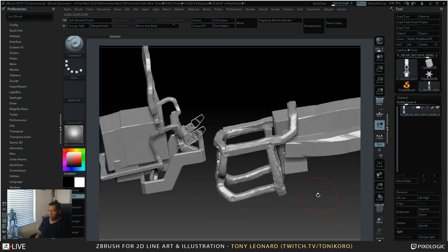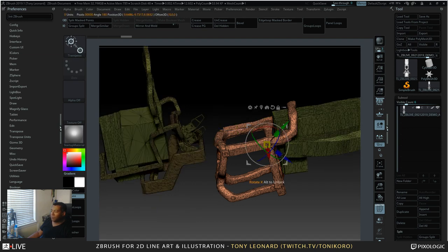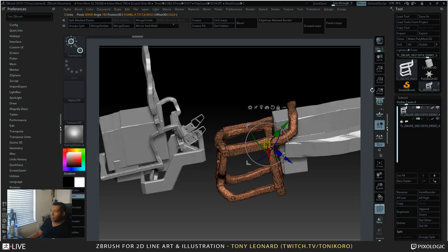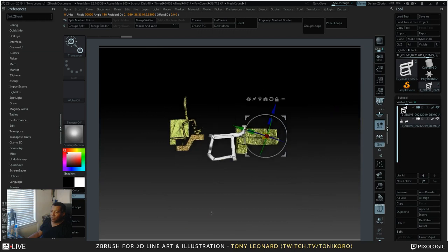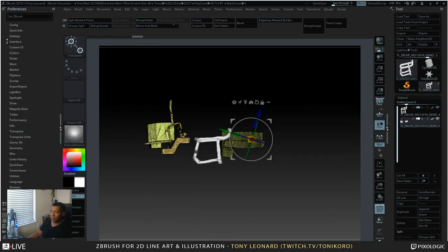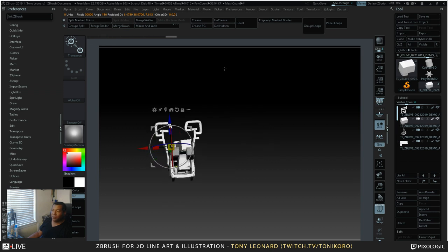In ZBrush, if you were to hit the polyframes, it would look like this. So it did actually decimate it. If you individually wanted to take some of these pieces, you could use the world space widget, holding control, click one, and if you just wanted to develop this piece, you could do split masked points, and now you have a separate subtool. Same for these. With everything that's in this poly group, I can separate, but as you recall, I did it on the same layer, so I'm just going to mask this off, split masked points, and then we have a separate object. You just rinse and repeat through this, and it'll give you different shapes. So I'll split here, and that way I can control each area.